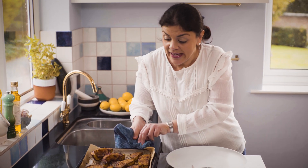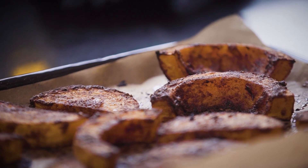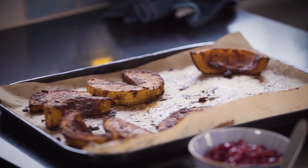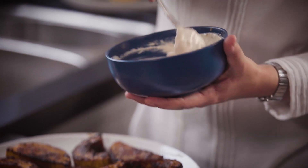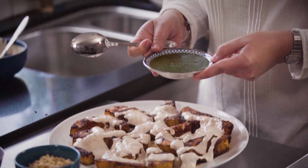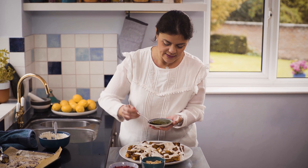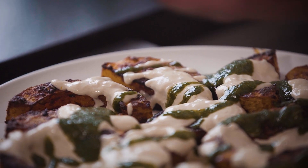So the squash is looking absolutely gorgeous — that's what you want. Nice burnished edges. It's not burnt; it's the colour of the spice against the sugars in the butternut squash that gives it the lovely caramelised edges. So that's perfect. I'm going to get the squash out — really haphazard, don't worry about it, it's going to look so pretty. There is literally nothing you could do to mess this up. First ingredient going on: that gorgeous tahini sauce. You just want to be generous and dollop it everywhere — it's ugly beautiful. Next, that stunning herb oil. Just give it a mix so it doesn't settle at the bottom, and then on you go. Artist canvas style and, more importantly, packed full of flavour.